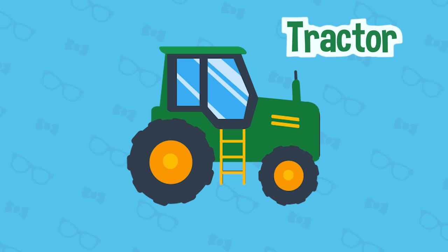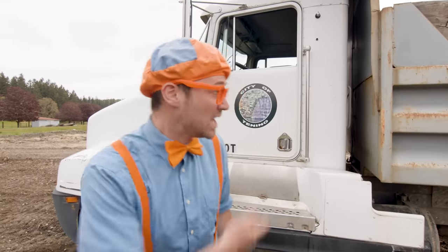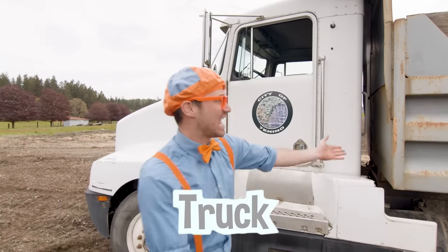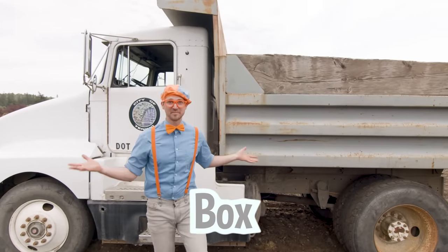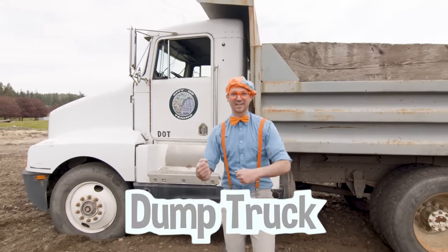Construction vehicles are awesome. Can you guess what this construction vehicle is? It has huge wheels. Let's go find out. Wow, check out this machine. Do you know what machine this is? It looks kind of like a truck, but it has a giant bed or a box right here, which has a lot of material in the back, and it dumps it out. Wait a second. That must mean it's a dump truck.